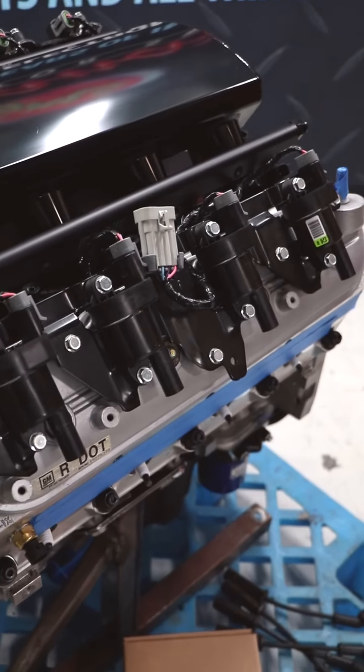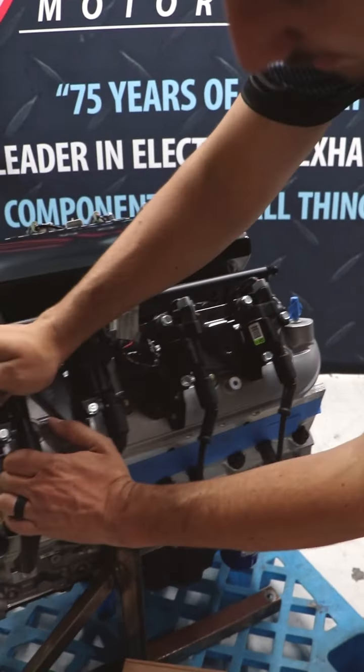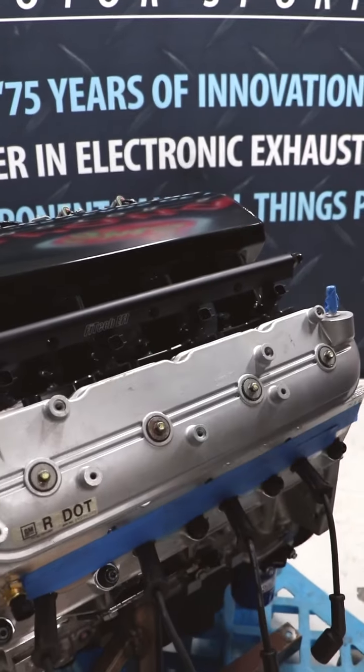We're going to take off the five bolts that hold on the coils, then take off the three bolts that hold on the valve covers, take off the spark plugs — I like to twist and pull so nothing breaks. Make sure you disconnect the coil plug. Now we're going to take off the four bolts that hold the valve covers on.